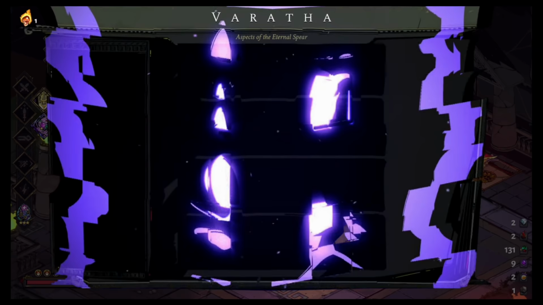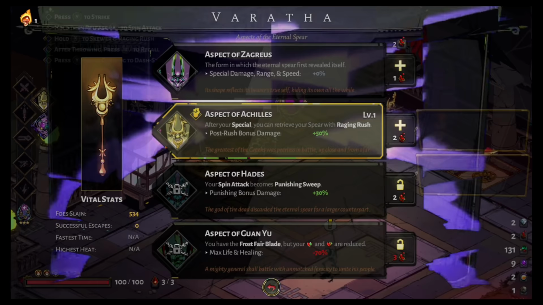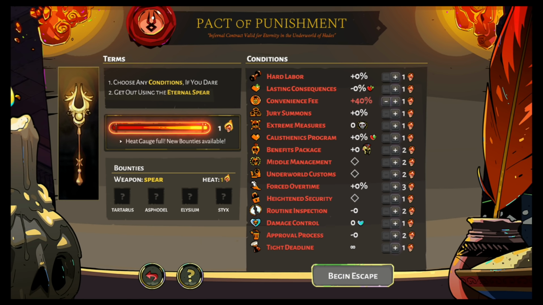I'm actually pretty far into the game. This is far from the start. We have Aspect of Achilles, which isn't huge, but, you know. The spear is honestly my least favorite weapon, but we'll see how this run goes. And we're going to do one level of heat. What could go wrong?